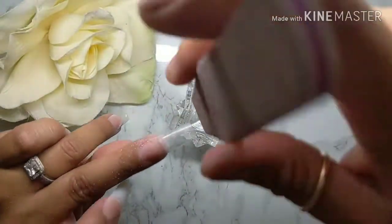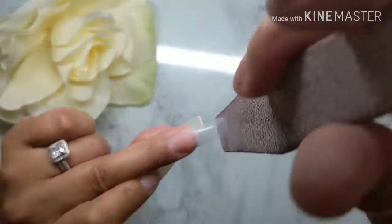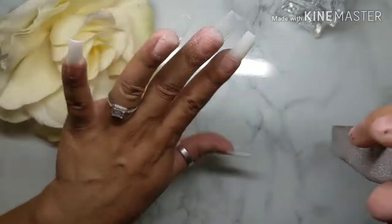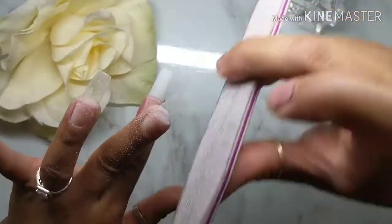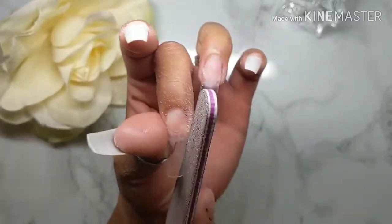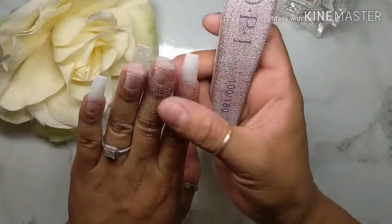And we're going to fix this top part. I don't like to file sideways. I like to file up and down. So we're going to go ahead and do that. Okay, we're going to file the sides a little bit more. And I think that's good enough for me.